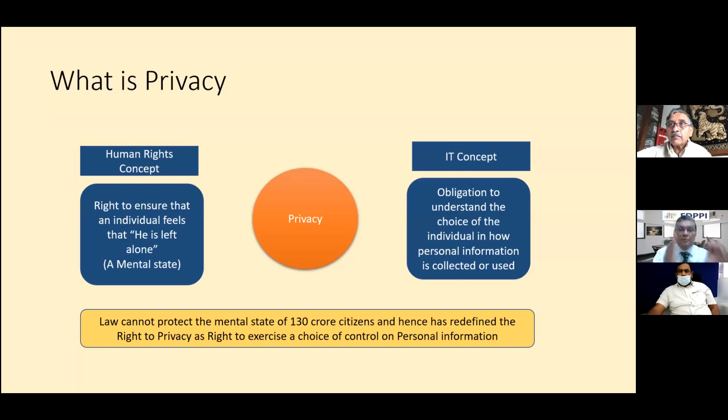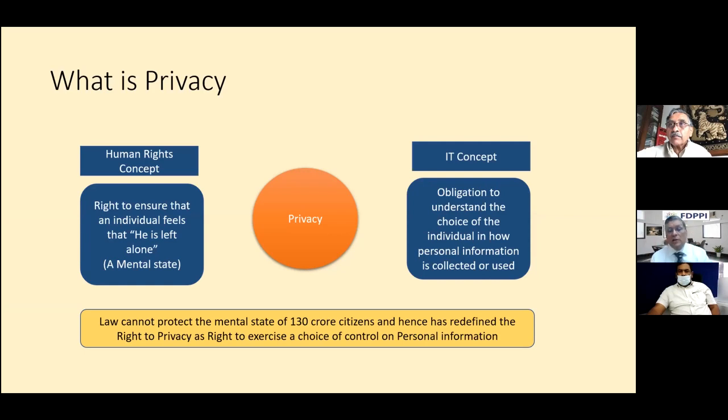prescribe that there is some information which we classify as personal information, and the person who is transferring that personal information from one place to another will have to say that his choice about how this information is to be used is A, B, C, D, E. Therefore, the person who is first providing the personal information will have to define his choice, which has to be carried through whenever that information is handled by other persons. And that other person who collects this personal data has an obligation to understand this choice and ensure that the choice is respected and adhered to when this personal information is collected or used.